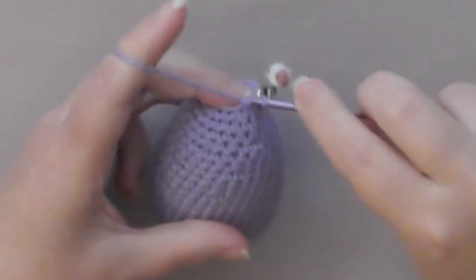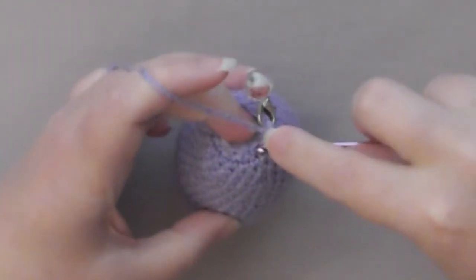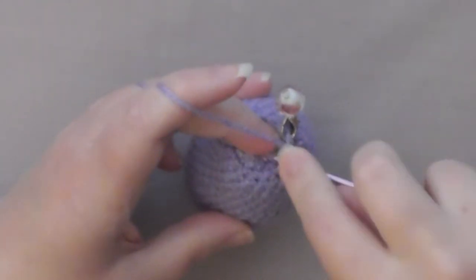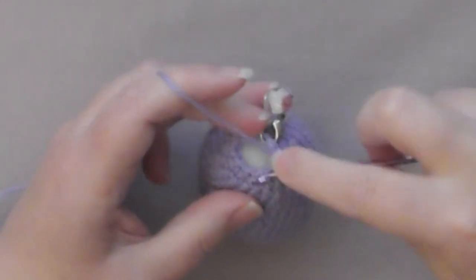Go into the front loop with both stitches and complete the stitch. It can get a little fiddly at this point, but just bear with it and you'll get there.